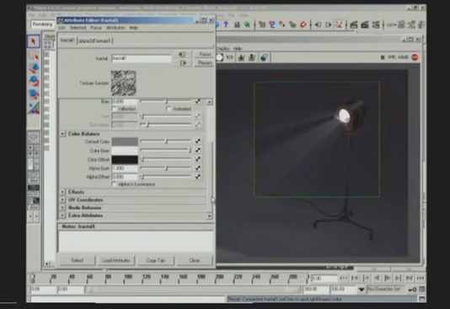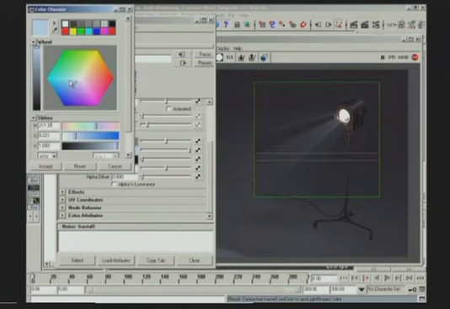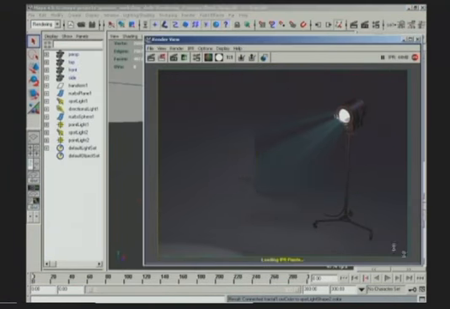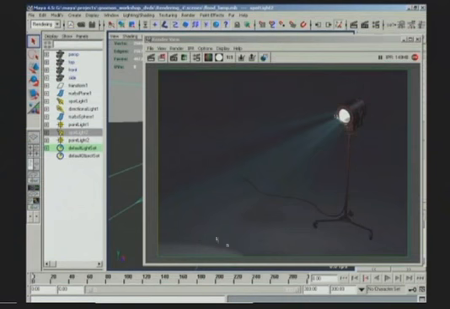You can even adjust the color balance here so that you can have light color as well as streaks coming out of your light. And if we let the whole thing update, we can see that the light color also will affect, of course, anything getting lit by this light.